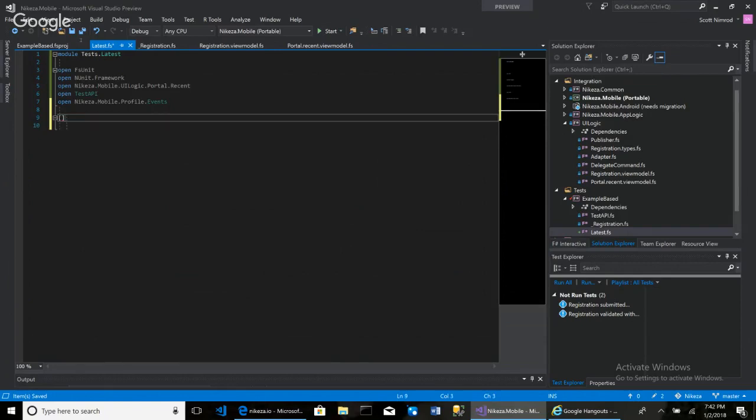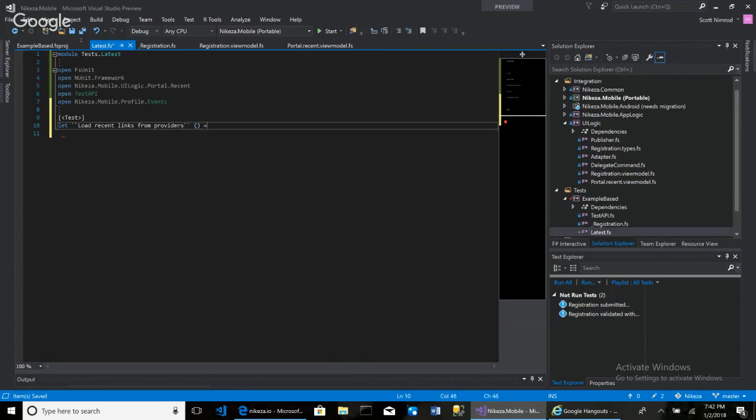So I'm testing a view model. Do something like that, test. And I would say let, and I say, what do I want to test? I want to test that we can load recent links from providers, okay?